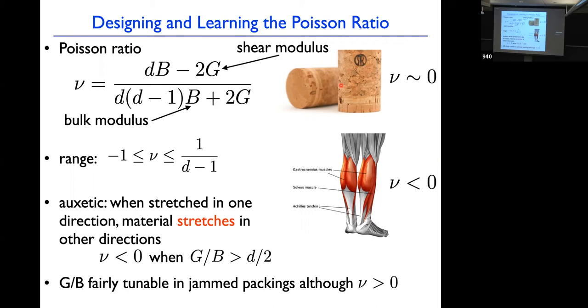What got us started with this was thinking about jammed packings, which obsessed Sid and me for maybe 15 years. What we knew about jammed packings was that the ratio of the shear to bulk modulus is very tunable, but not tunable to negative Poisson ratios. You can basically tune from a Poisson ratio near 0 up to its maximum value. So it's a lot more tunable, and let me explain that first.